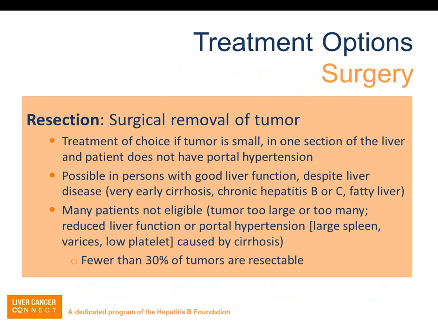Surgery? Yes, we can cut out the cancer, but remember, we're not cutting out the rest of the diseased liver. So there's a background environment where cancer can recur or occur in that remnant liver. To go through surgery, you have to have good liver function, and this means early cirrhosis, and we're going to treat while we're waiting for surgery or setting up the surgery, suppress that hepatitis B or C and try to get that fatty liver at least partially treated or reversed.